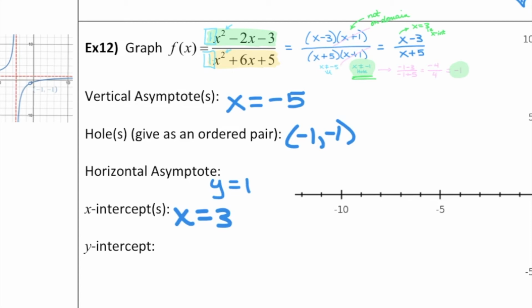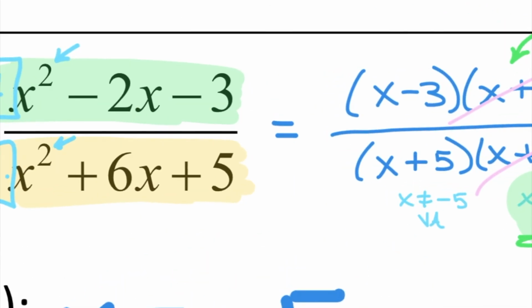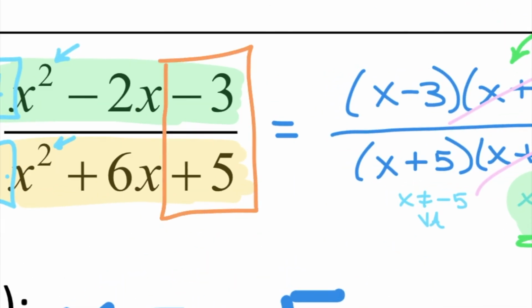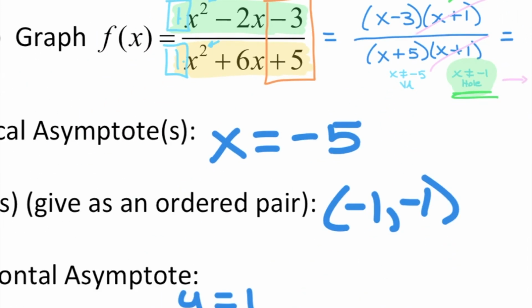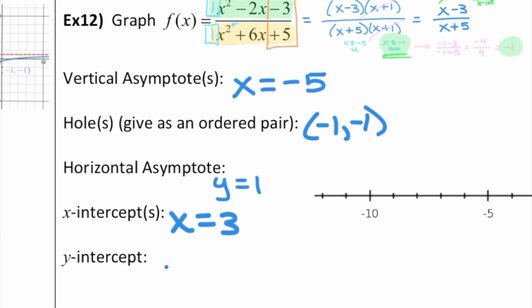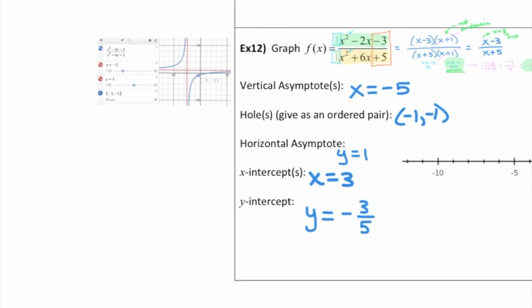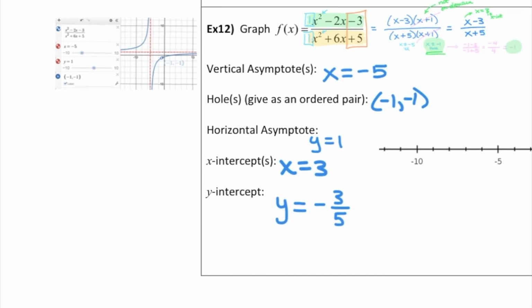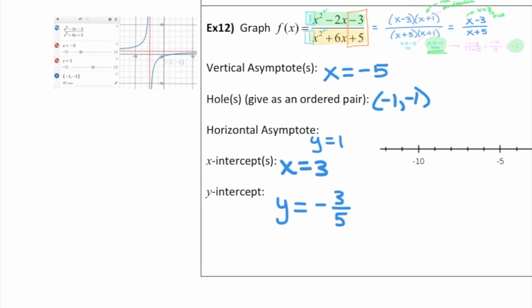And then remember that for the y-intercept, we're just going to look at the constant terms. So -3 over +5. I'm not going to obliterate the rest with black this time because I want you looking at the equation. So your y-intercept is y equals -3/5. So before we start drawing the actual graph, I want you to take a look at the graph from Desmos, take a look at the algebra we just did, and make sure you track with all of that.